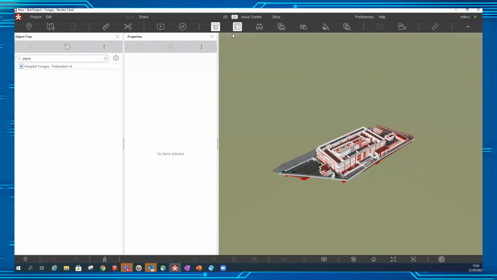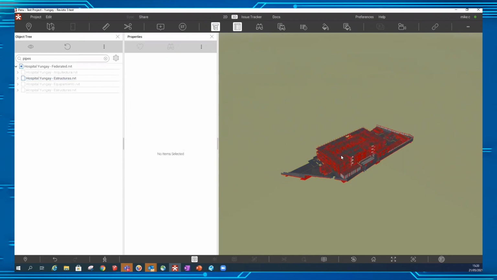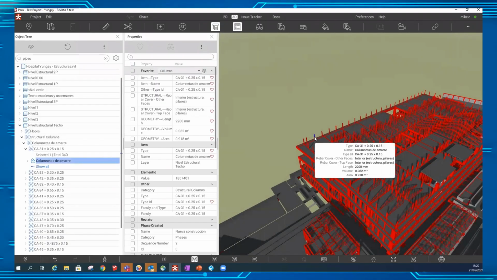I haven't done this myself, but the way I have seen this done is, let's just focus on what you can do, and I can circulate a video on this. You can create your own property, even if it doesn't exist in Revit.